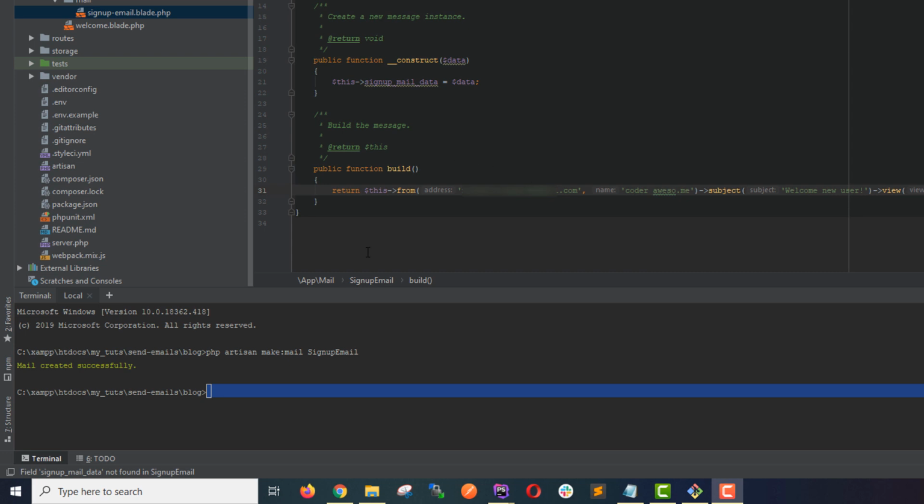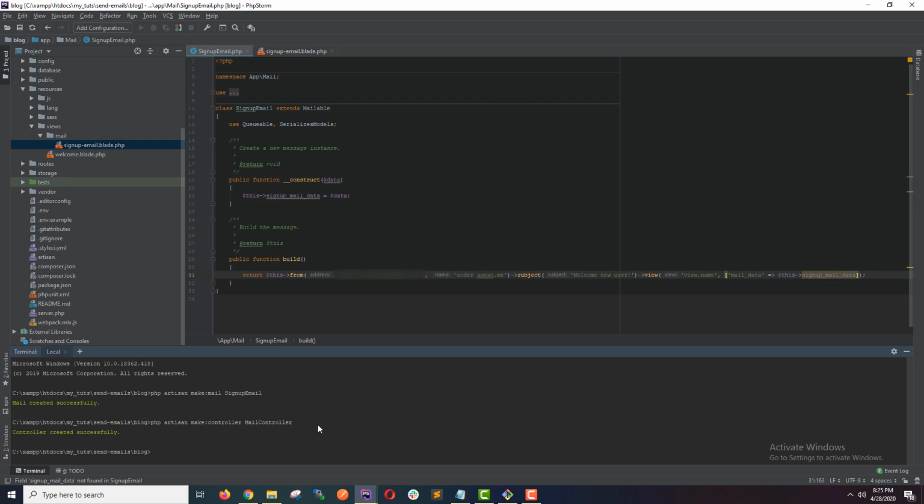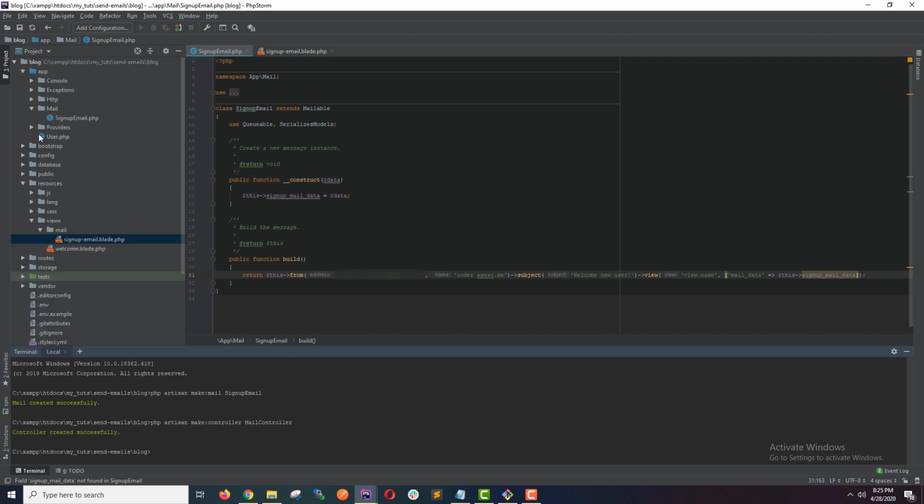Alright, I'm going to create a new controller, php artisan make:controller, and I'm going to name that MailController. Hit enter. So our controller is created.